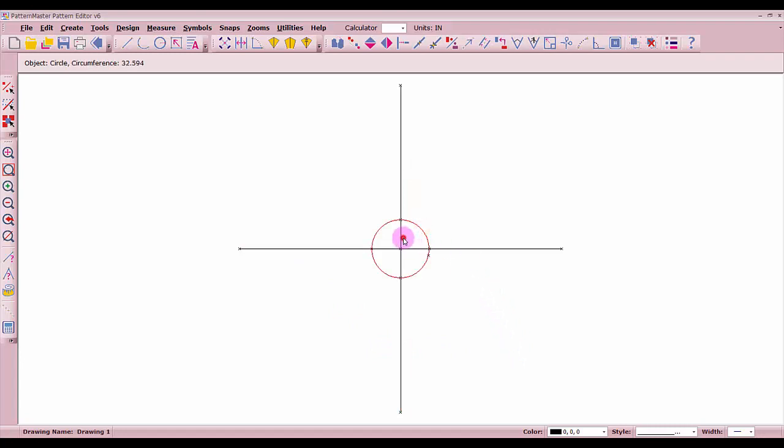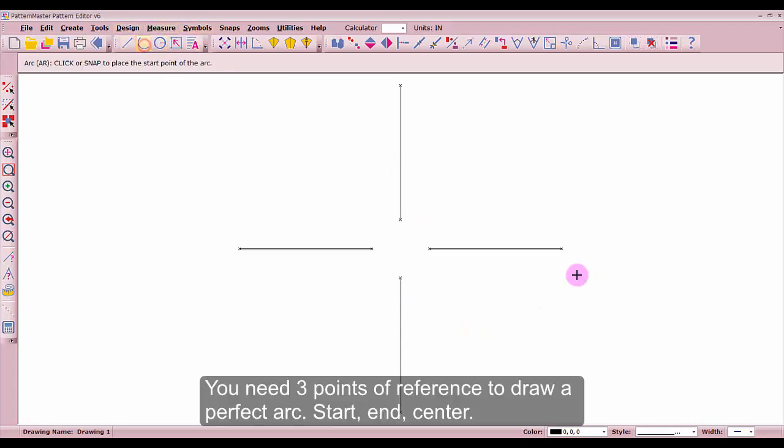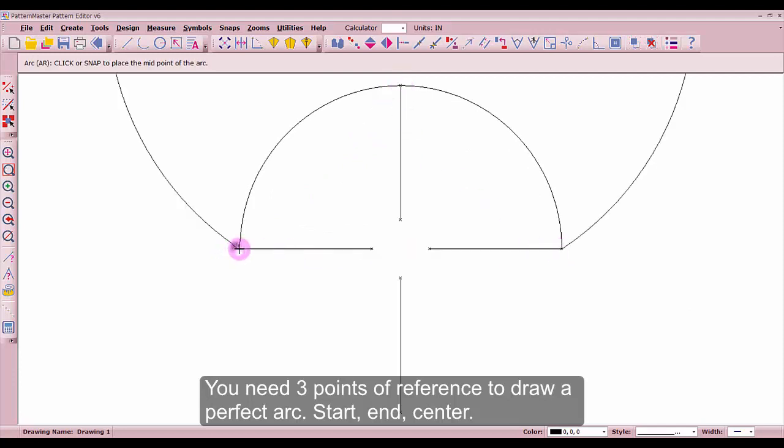I can get rid of this and that. Let's go with our arc. Right click, right click, right click, spacebar, right click, right click, right click, and then we're going to do it for this waistline.